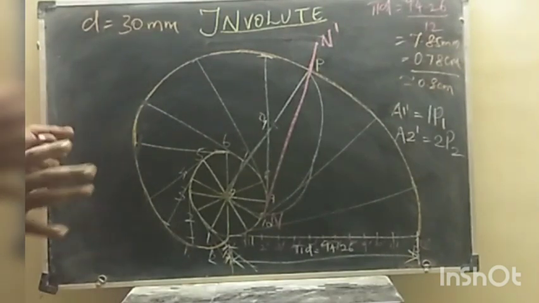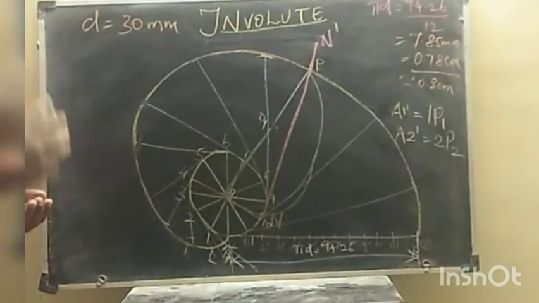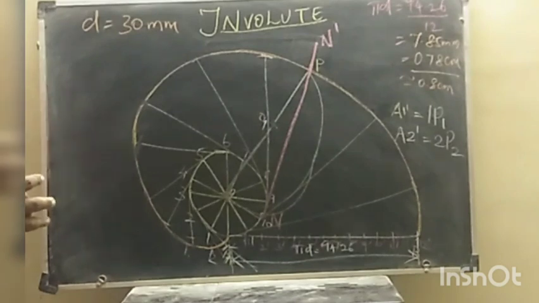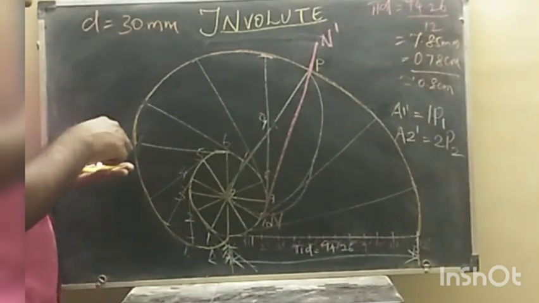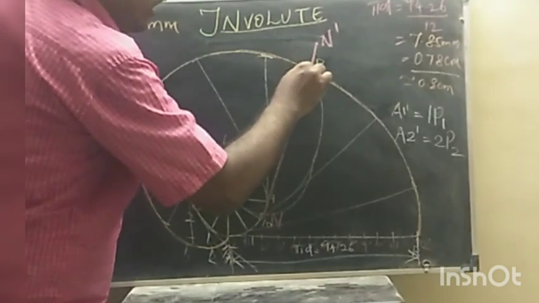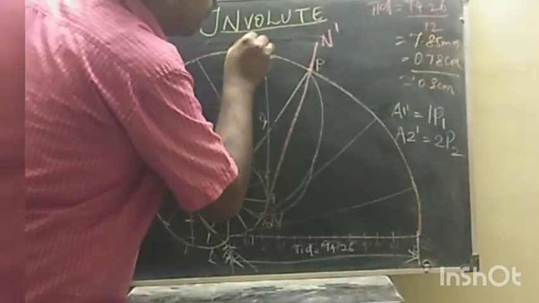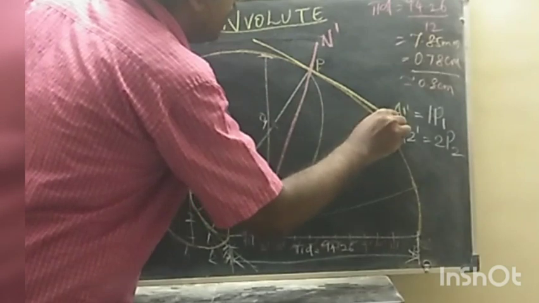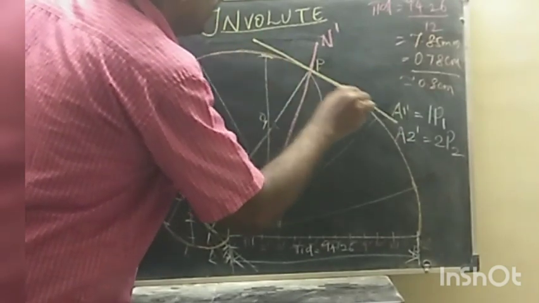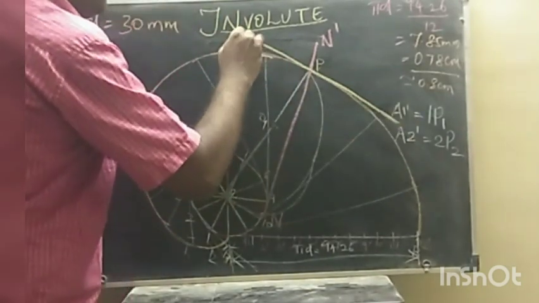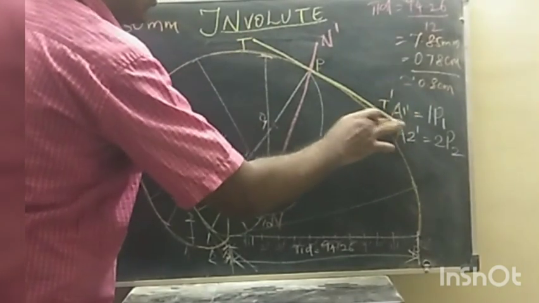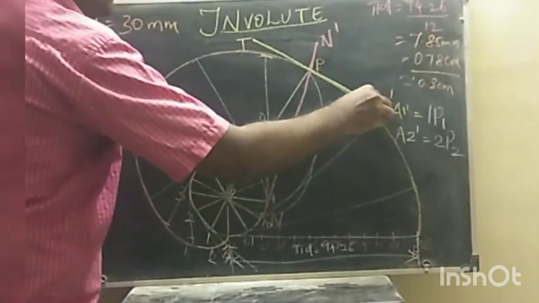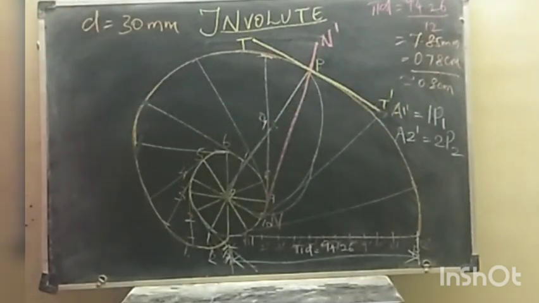Now for this I need to draw a tangential line. The tangential line should be perpendicular to the normal line. Hope you know that. So place your protractor and mark an angle of 90 degrees, and this tangential line has to pass through this point P. So definitely the tangential line will go like in this manner, and give the name T and this one T dash. So this TT dash is the tangential line.